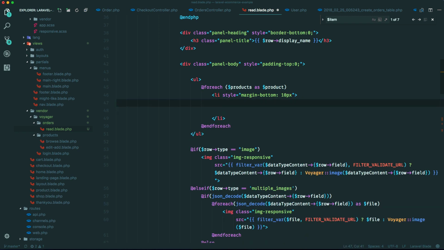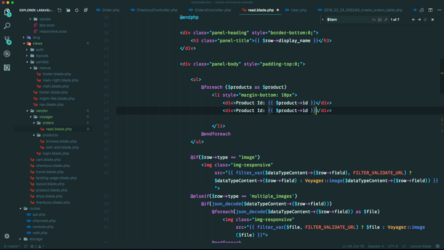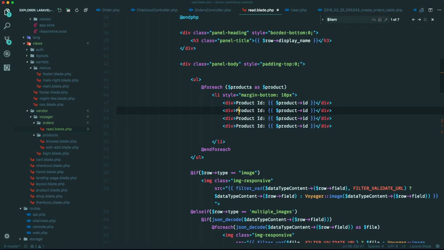And for each of these, we just want to have the product information. So product ID, and a few for the other ones. So this one will be product name, and the next one would be product price, product present price, and quantity here.